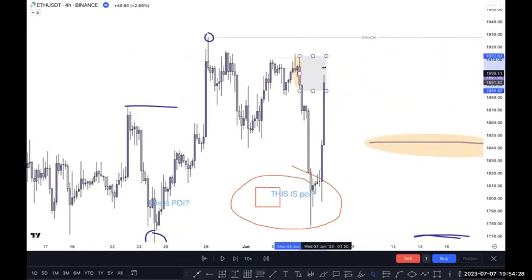So in this case, simply you can do two things. First one, you can switch to a lower time frame to refine. This one is a 4-hour PY. You can switch to a 15-minute time frame. Okay, then you can directly enter here. Second thing, you can wait for a single candle order block on the same time frame. If you are using 4-hour, then you need a 4-hour sweep or single candle order block for the sell, right?